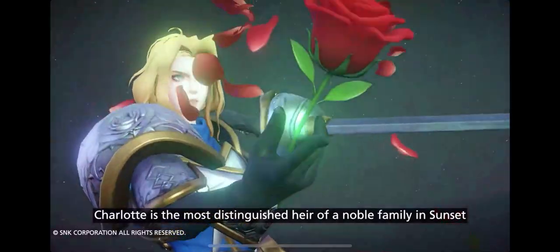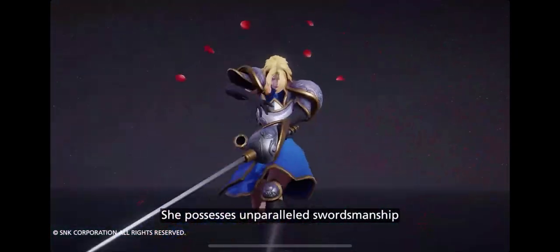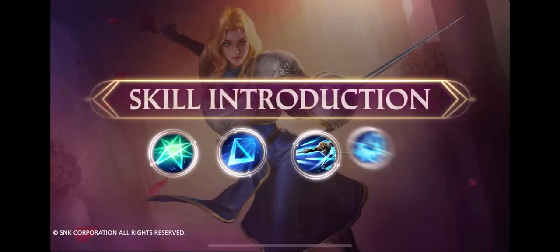Charlotte is the most distinguished heir of a noble family in Sunset. She possesses unparalleled swordsmanship and takes immense pride in her family's honor and legacy.